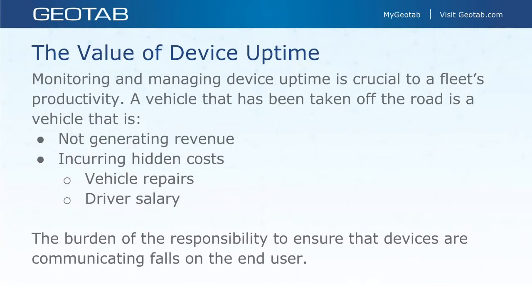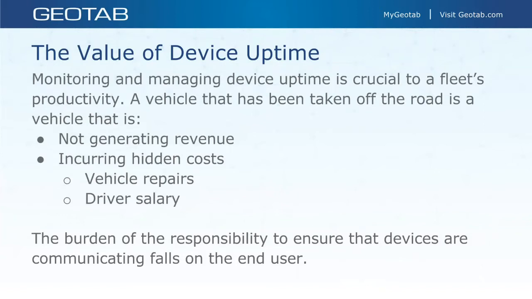The other side is if the device itself goes offline. Sometimes they're related. But if you have a device offline, you need to think that this is a device that you are paying for. That is a vehicle that you are unable to monitor its activity or its driving behavior. You're not able to keep tabs on it. You're not able to manage that vehicle or that driver as effectively as possible. And you're still paying the monthly bill for it. So we want to help you keep your devices online and communicating and help you get the most current information.